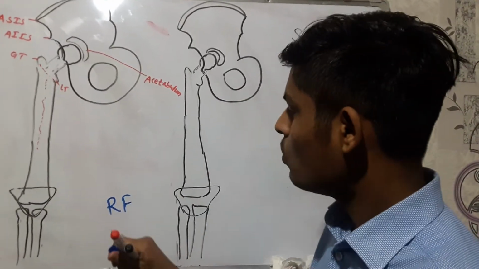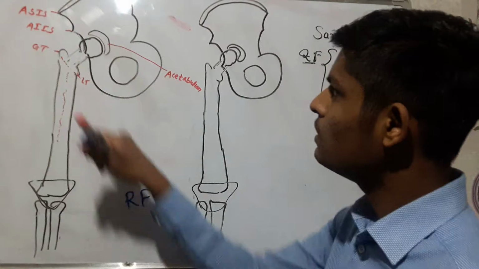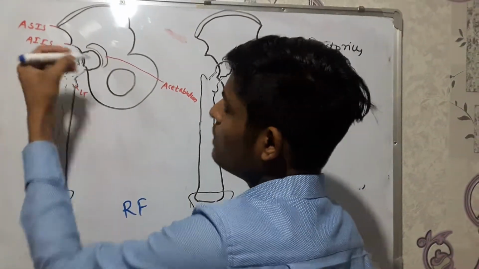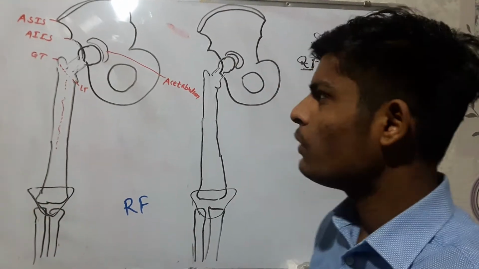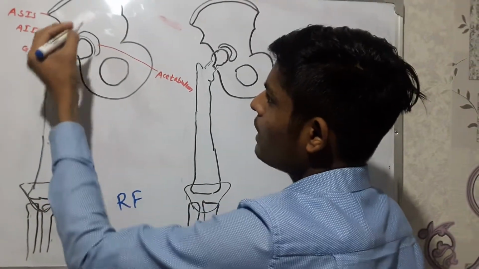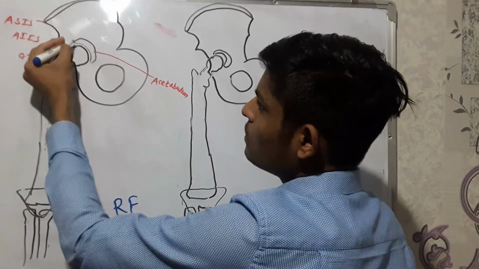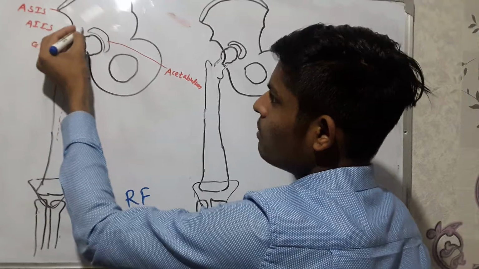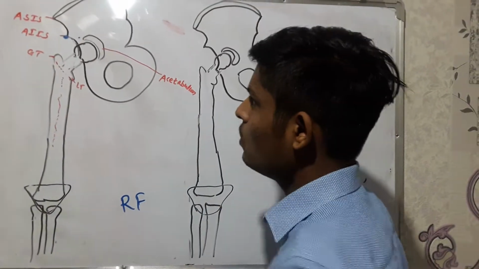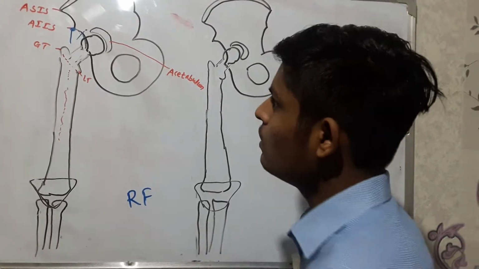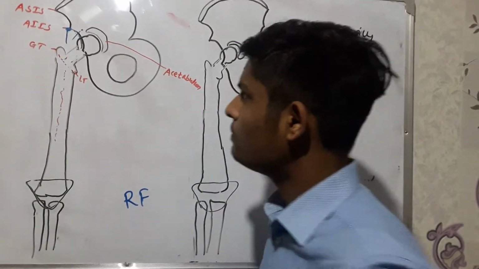So let's discuss the origin of rectus femoris. It originates from two parts. Actually it has two heads, a straight head and an oblique head. No need to remember it in that much detail, just remember that rectus femoris originates from the anterior inferior iliac spine and the surface superior to the acetabulum, that means somewhere here. So it has two heads, straight and oblique. So that is the origin part.